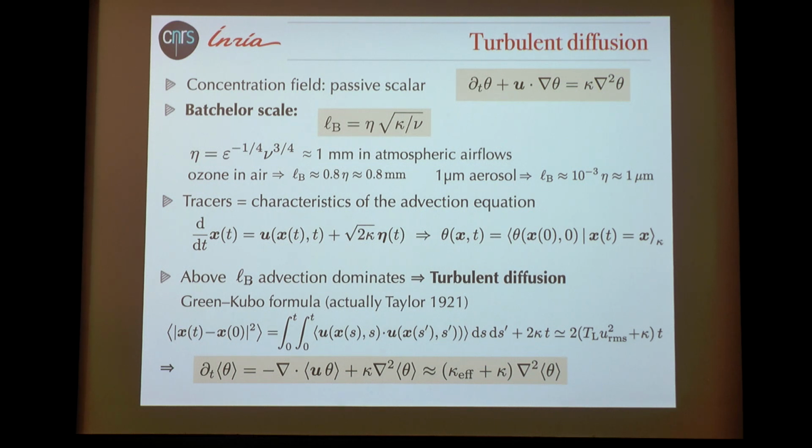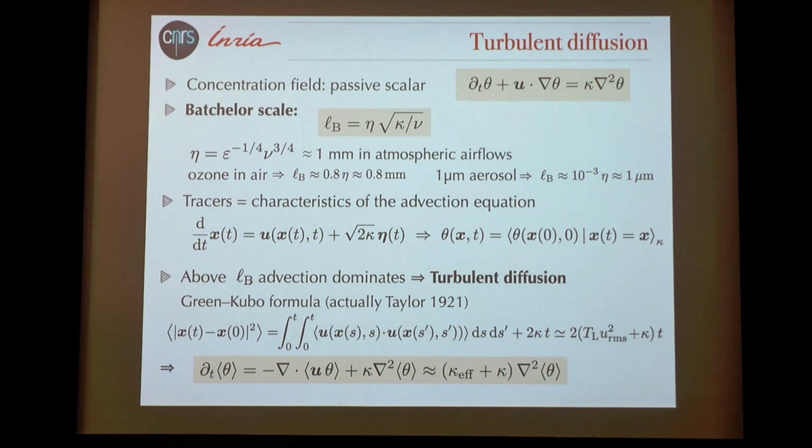Now, if we try to understand what the length scales of the mixing inside this equation are, there is something again very old, from the 50s, called the Batchelor scale, which is the scale below which the diffusion will start to act. Below this scale, the dominant term in the advection diffusion equation is the diffusion term, and then everything will diffuse and get mixed. So when we are interested in quantifying fluctuations in transport, we want to understand exactly how this diffusion is helping to make things smoother and mixed.